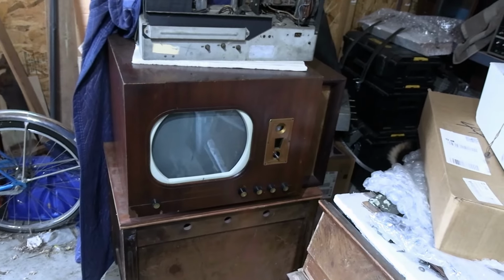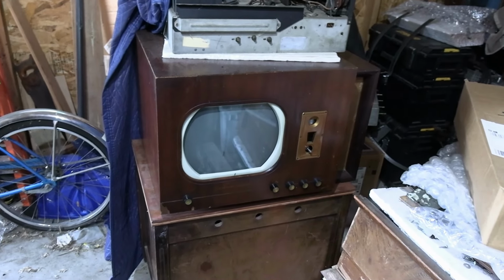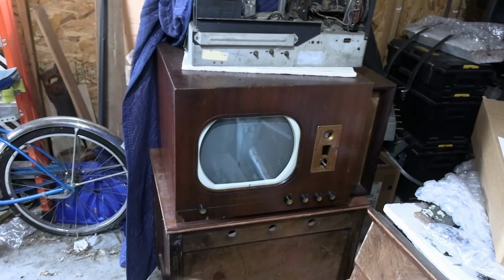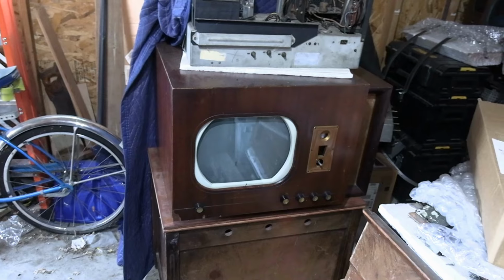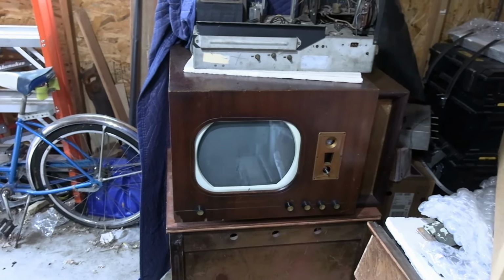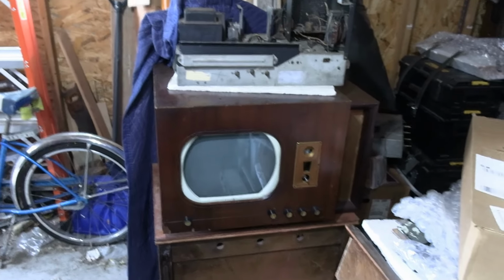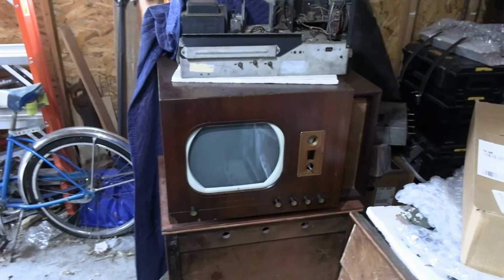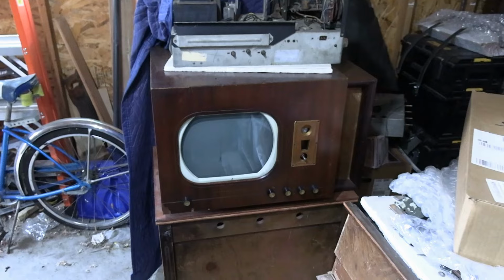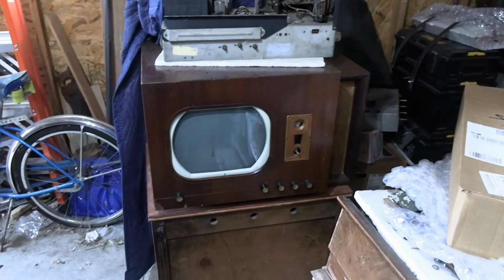Well, I'm feeling a little bit foolish right now and maybe a little relieved. I completely forgot about this set. I picked it up in the spring at the early television convention from another collector, primarily for the cabinet, because I have another one of these I got years ago, and the veneer, somebody used a belt sander on it and just annihilated it. But, if it looks familiar to you, yeah. No, it's not a Dumont, but what's inside of it is a Dumont chassis. The same one is the one that I'm working on.